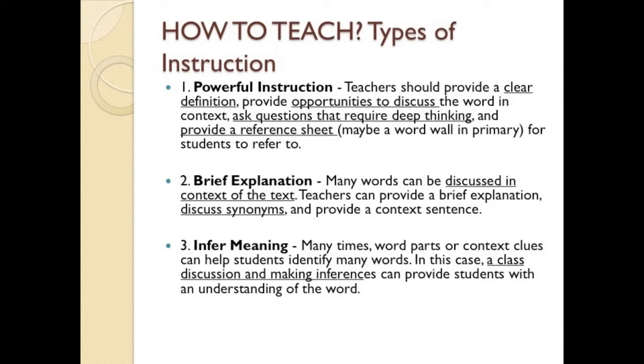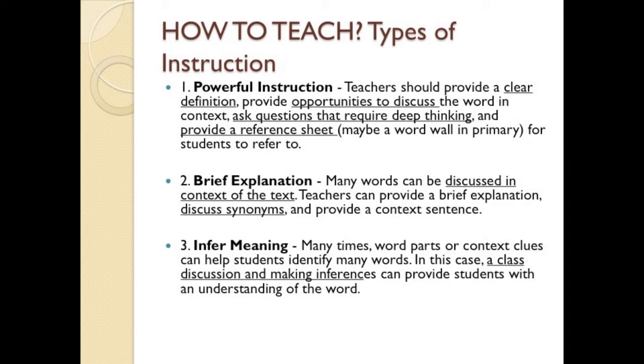So once you've gone through your text and you've categorized your words into those 4 categories, you can look at these 3 types of instructional strategies for teaching vocabulary. The first one is powerful instruction. And for words that are essential, basically a lot of your essential words, you're going to want to provide a clear definition, provide opportunities for students to discuss the word in context, ask questions that require deep thinking, and provide a reference sheet, which a lot of times in primary can be our word wall.